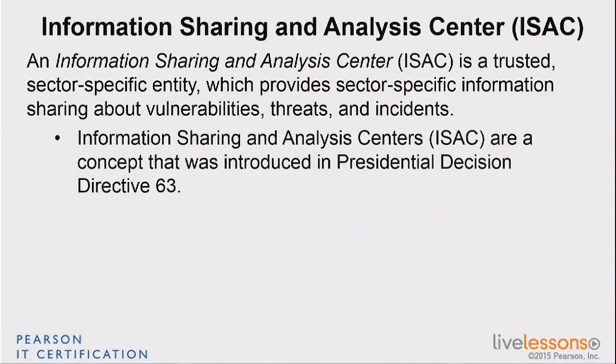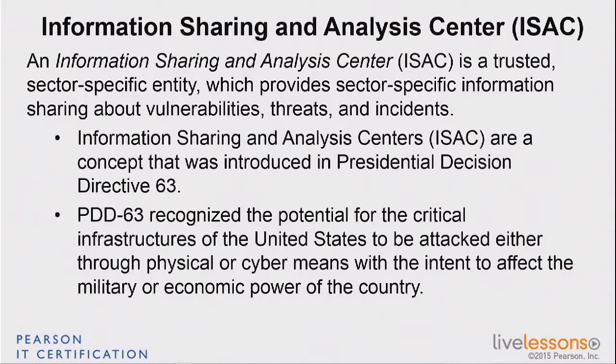The Information Sharing and Analysis Center, ISAC, was a concept that was introduced in a Presidential Decision Directive. Actually, it was PDD 63. PDD 63 recognized the potential for the critical infrastructure of the United States to be attacked either through physical or cyber means with the intent to affect military or economic power of the country. So it was set up to ensure that critical infrastructure sectors had a way to share information with each other. So it's a great source of information if you are in one of those sectors.